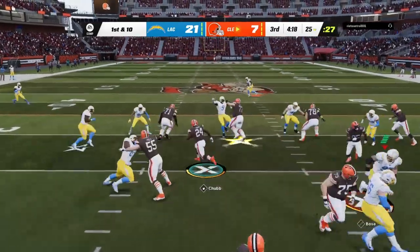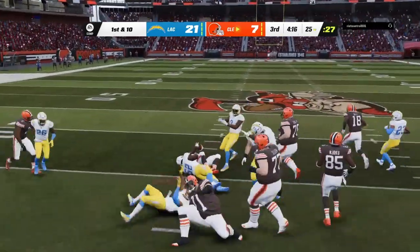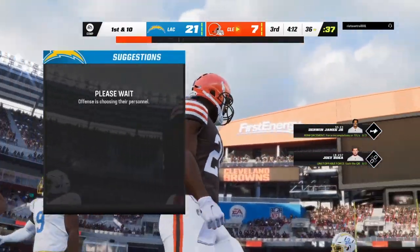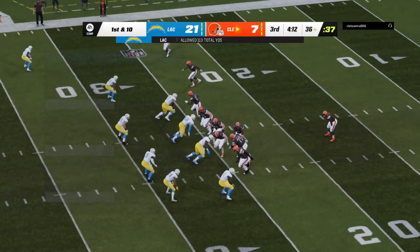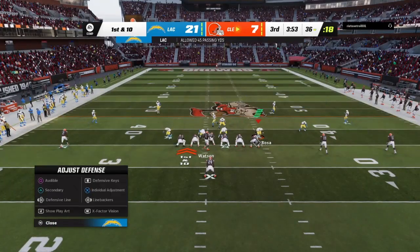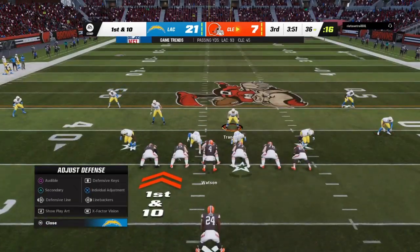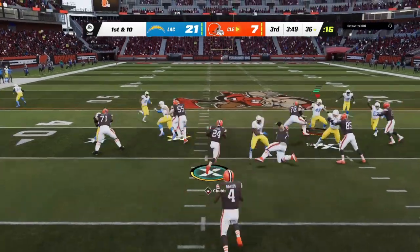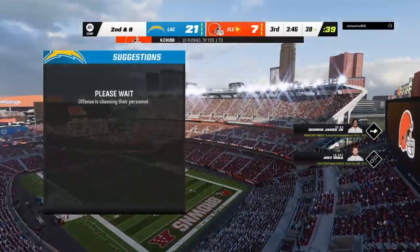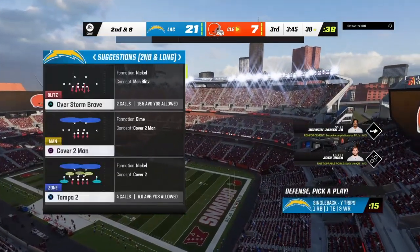Does that touchdown a minute ago change the thinking here at all? I think it does, at least a little bit, because now urgency has to start setting in. You can't go out there and go 3 and out and run the risk of falling behind substantially, but you have to do it without pressing, because pressing, that'll lead you into bigger errors. And again, it's Chubb, and he can only manage to get a couple. 2nd and 8 coming up.